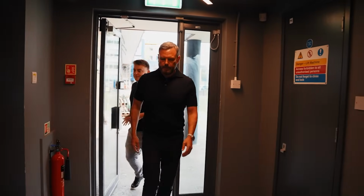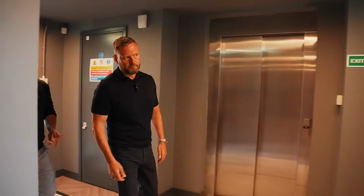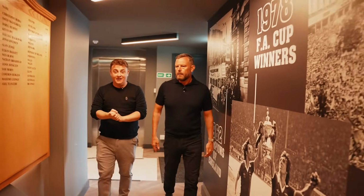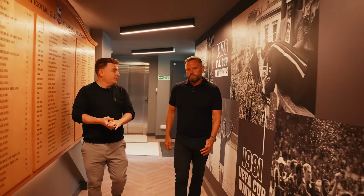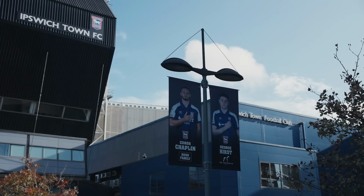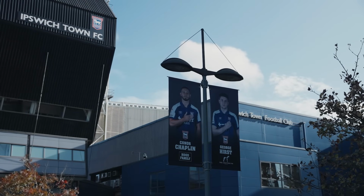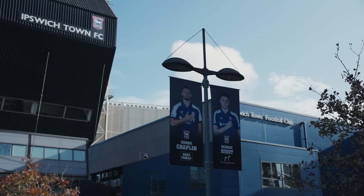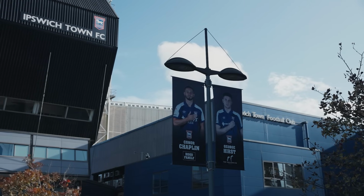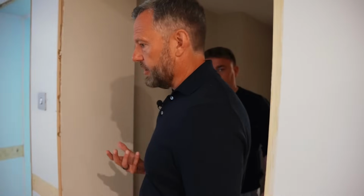It's from the outside, moving in, another area that used to be a lounge area. It's still going to be a lounge as we head in here. A change. It's the players' lounge. It will be for players' families on match days. So we talked about before, the area which is above my offices was the old players' lounge. That now becomes new media facilities. Again, that'll hold 70 plus media facilities, major reconstruction works going on in there.